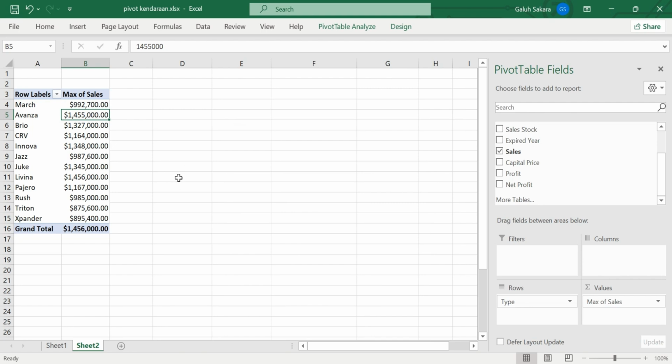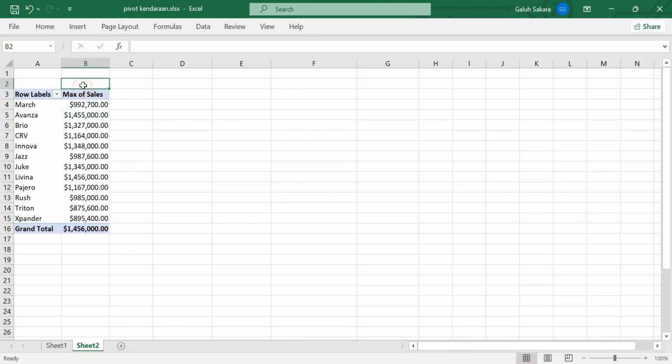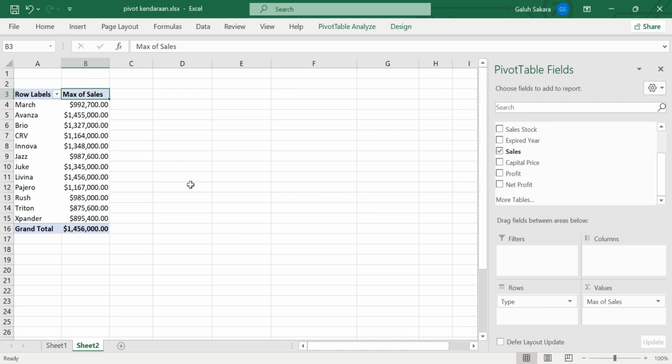Okay, we try the values again. Maximum. Okay, we can change to max or min or average and so on. So what is max? Max of sales is the maximum sales for each month.